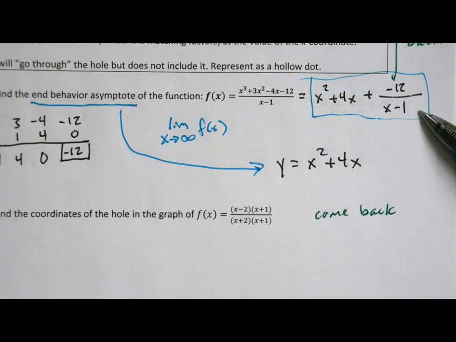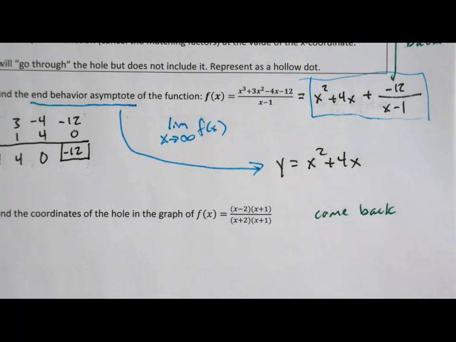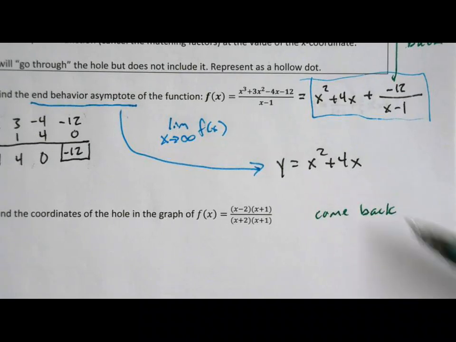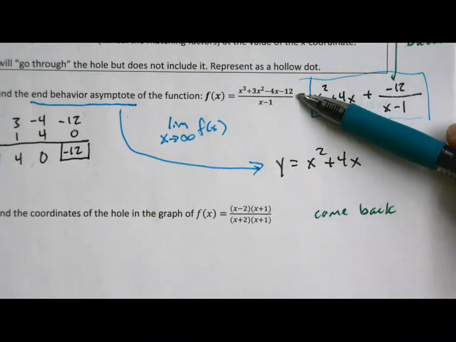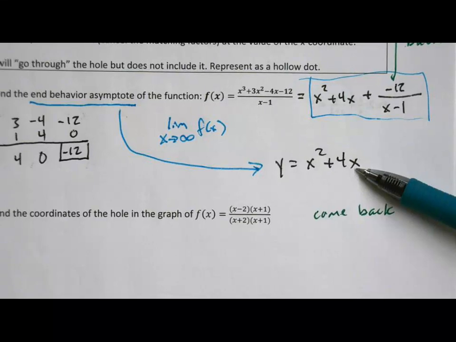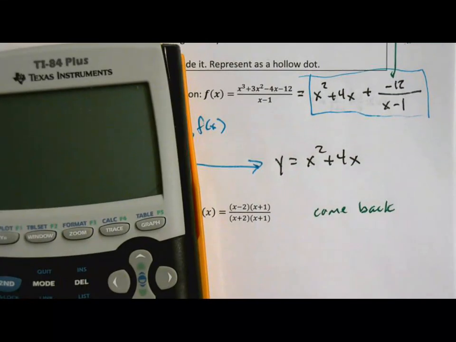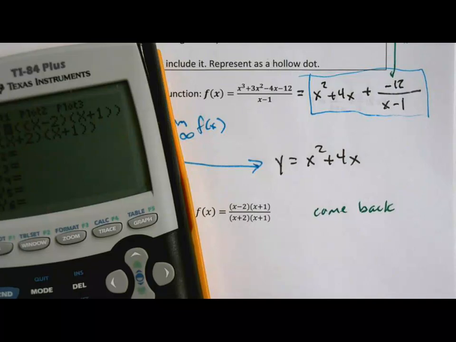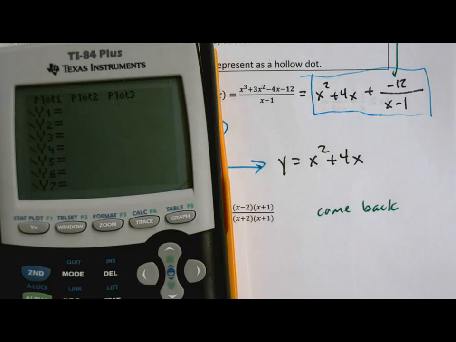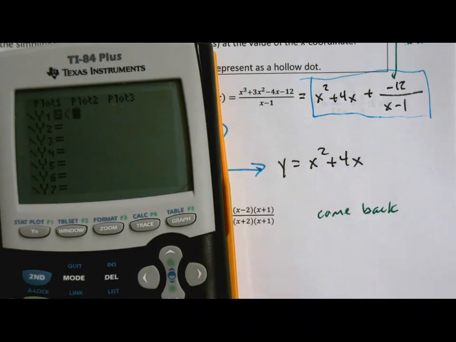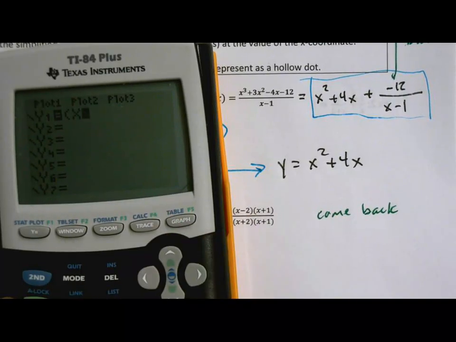Okay. All right. Get out your graphing calculators. I want to graph the original function and the end behavior asymptote together on the same graph. I want you to see, for this one example anyways, what's going on with this thing and how these two things relate to each other. So we got x, so don't forget your parentheses around your top and bottom when you're graphing in your calculator.